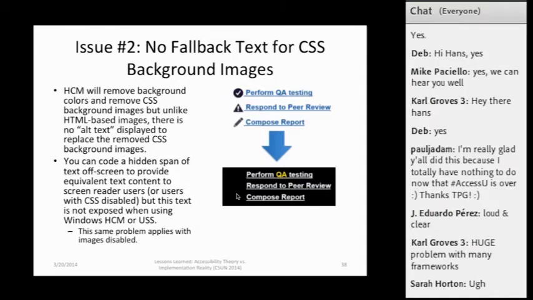In this slide, it's just the explanation of the fallback text. And another thing that I mentioned before, you can disable images in the user agent as well. In that case, most browsers will show the alternative text instead of the image. But if you are using background images with hidden text, then obviously that's still not going to work.